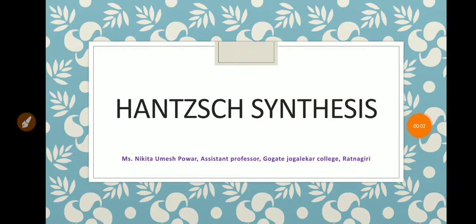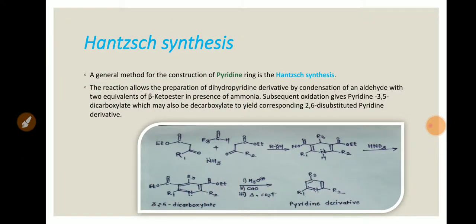Hello everyone, in this module I am going to teach you Hantzsch synthesis. A general method for the construction of pyridine ring is the Hantzsch synthesis. That is, in this method we are going to synthesize pyridine ring as well as its pyridine derivatives. The reaction allows preparation of dihydropyridine derivative.